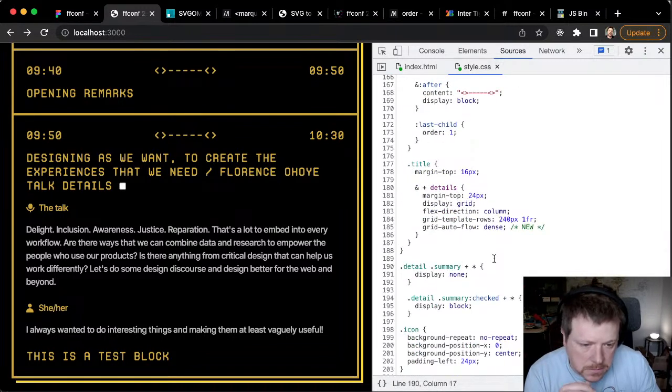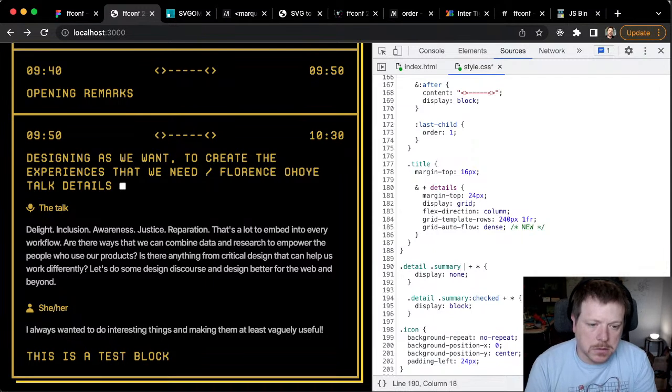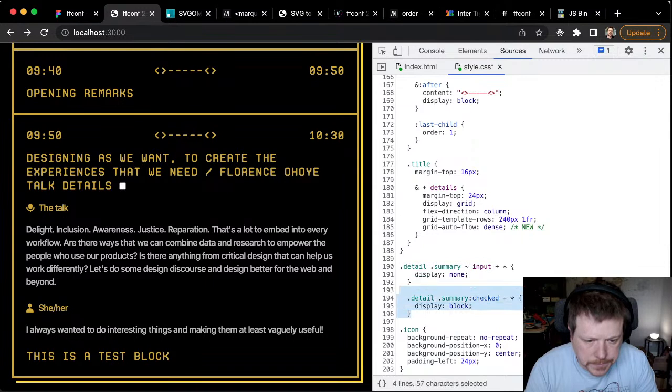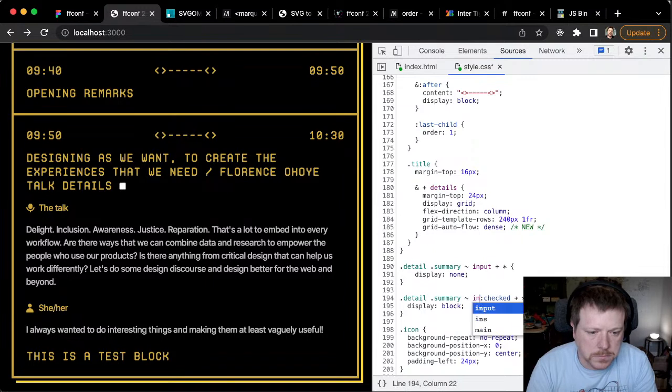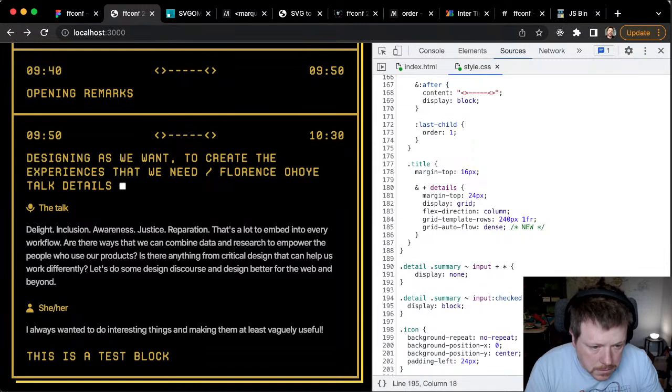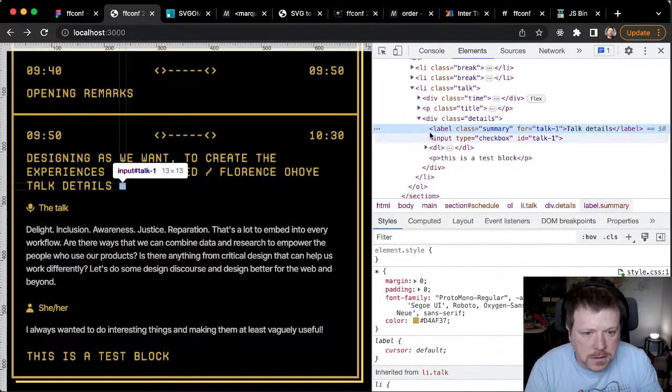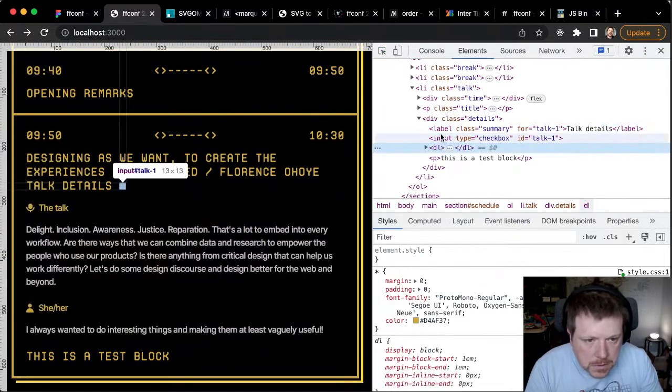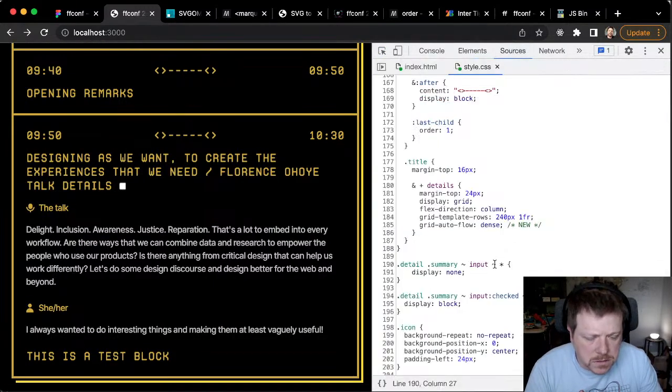So this is now input. Is that next to? It doesn't help. I can't remember my CSS. I thought the tilde was next to.